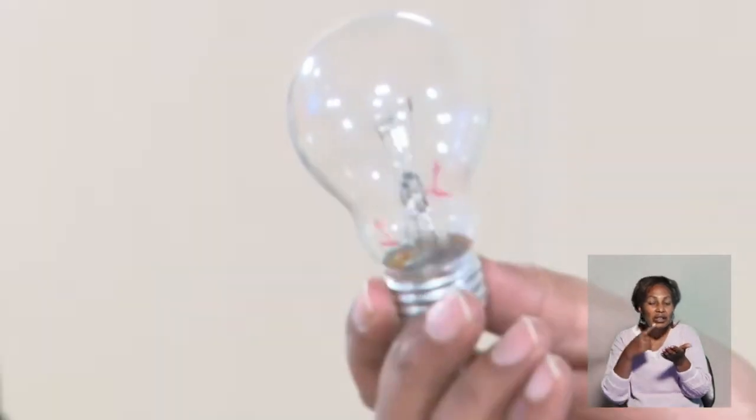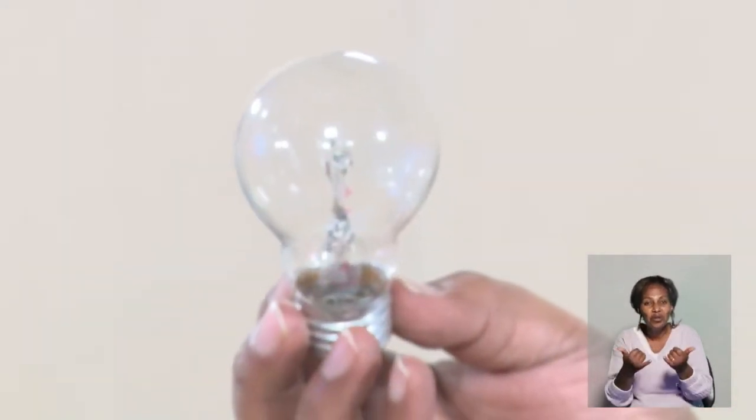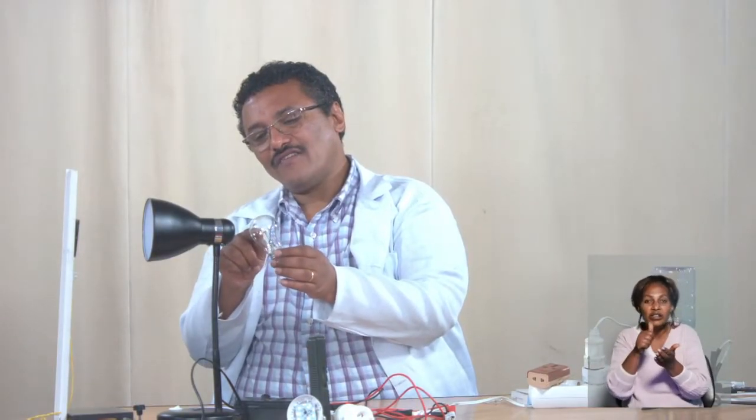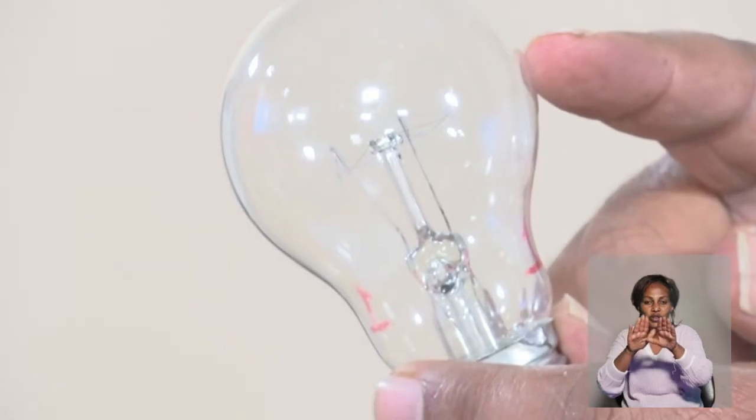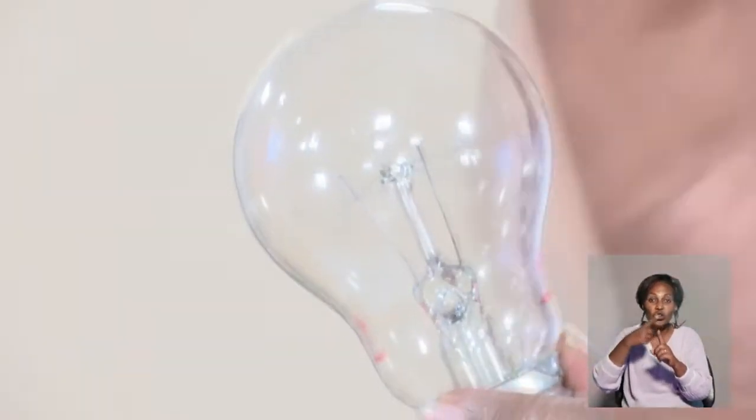For example, we have different bulbs here. You see, this is the oldest type of light bulb. Since the time of Edison, this kind of bulb has not changed significantly in terms of the principle by which it works. How do these kinds of lamps generate light? These are incandescent lamps in general. You can see a very thin filament that is mounted between the two electric poles. Now, when current is flowing, this wire is heated up. When it is heated to a very, very high temperature, it will glow. It gives off light.